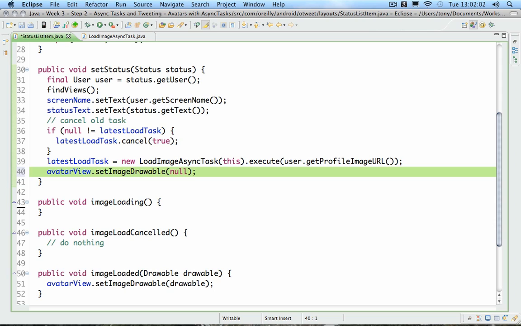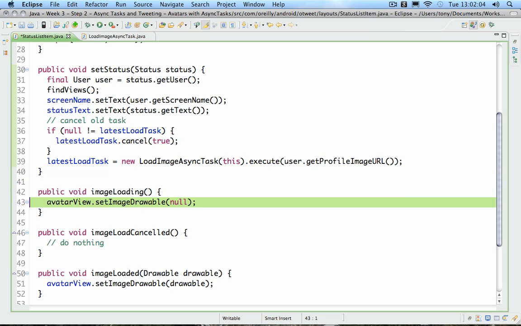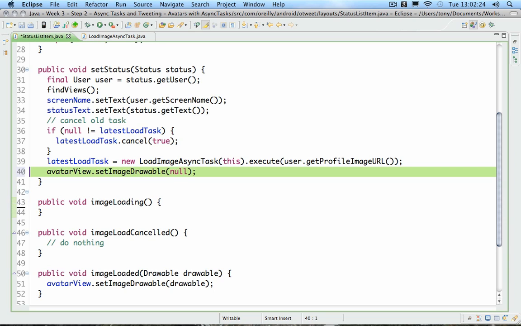I kind of wanted to have some reason to have something like image loading called so that you could see that there's this pre-execution phase. And it turns out that there's not really that much, like the tasks get kicked off quick enough so that there's no gap where the user will see the old image. But if you're worried about it, or if you actually run into the case where it is a problem, just do whatever initialization you want in the actual place where you kick off the task.